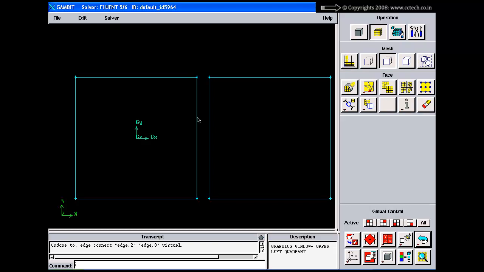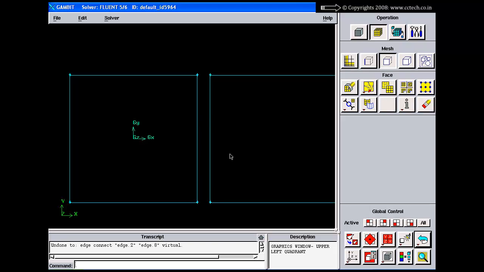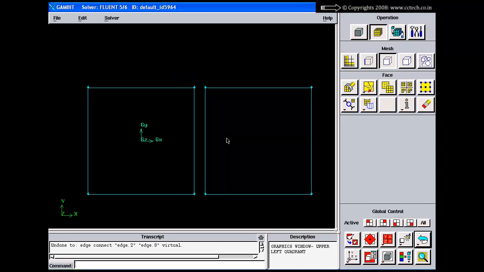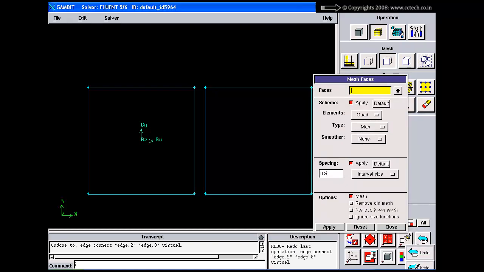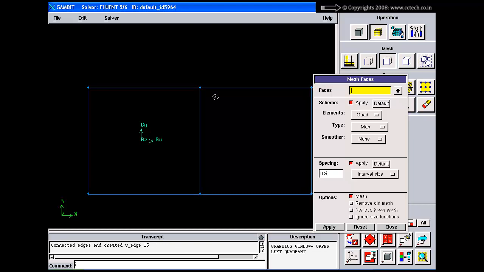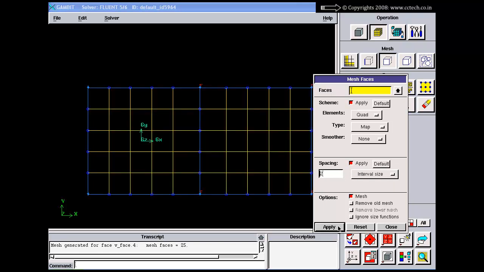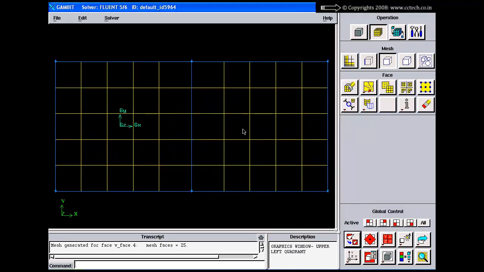So things which are connected there will get disconnected here, which is something like this. Now generally, the typical gap that is created because of all these disconnect operations, the size of the gap, is much smaller than the size of the mesh that we are looking for. It means now if I create a mesh, I'll again reconnect it, I'll say redo, and now if I mesh these two with some larger size, for example let's say size is 2, and if I mesh it, if you see, it is the same as there is no gap in between.